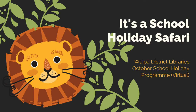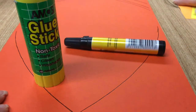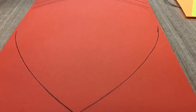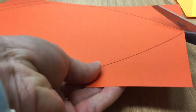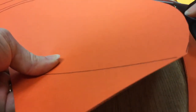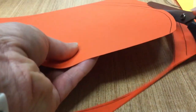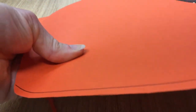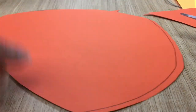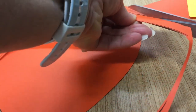Today we're making African wall masks. In your pack you'll have a template, some scrap paper, some string, and you'll also need some glue and perhaps some textures as well. First thing you'll need to do is to cut out around the lines on the template. Now with the piece that's left over, trim around this as well.